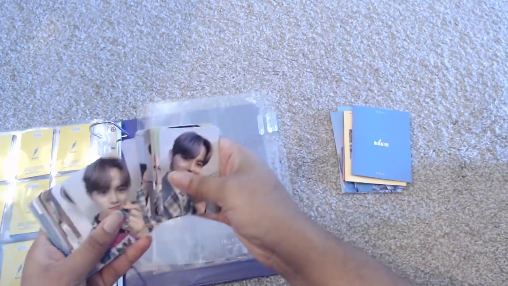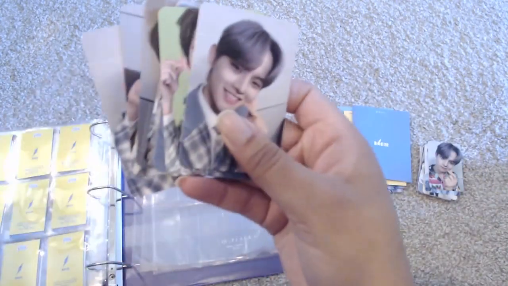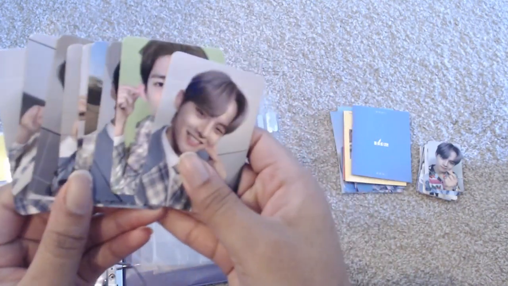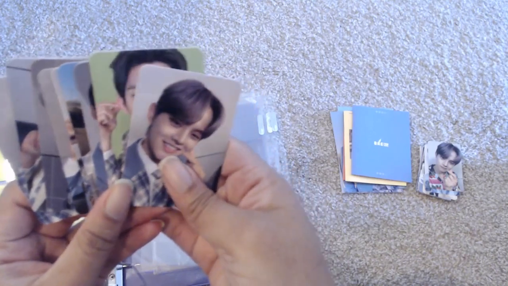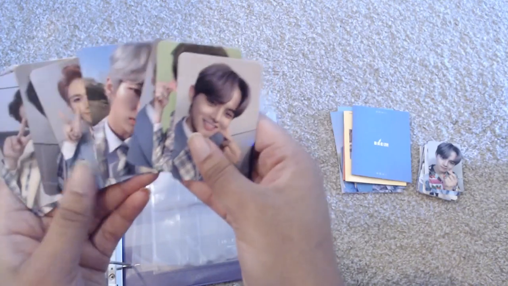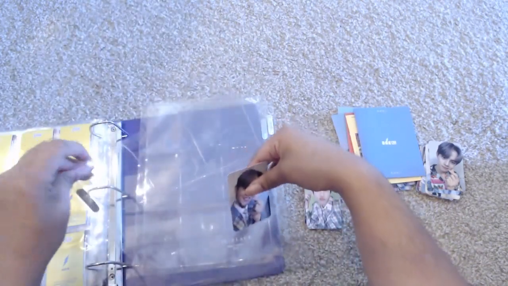So here, what we're gonna talk about next are the actual photo cards. So these are the album cards, and again, there's red, yellow, and blue versions, but these are the actual cards that you got with the album. They are not the pre-order benefits. And I do have all of these. So let's go ahead and let's just start with getting these cards.